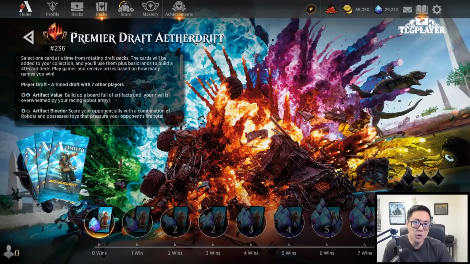Hello and welcome everybody to another Aetherdrift draft. I'm Paul Cheon and today we are sitting at rank number 236. The last draft didn't go particularly well.